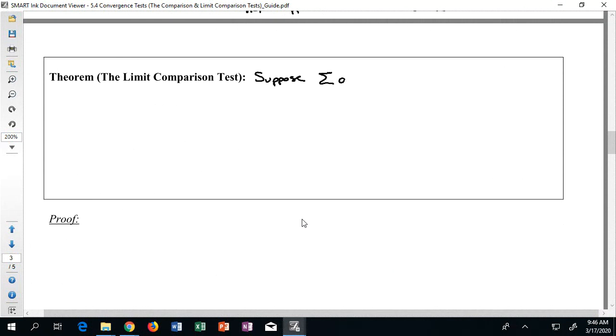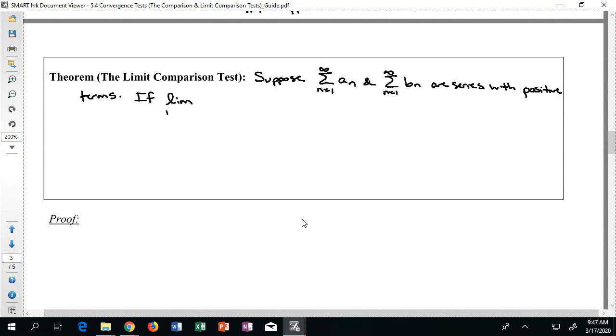Suppose, again, we have two series, an a sub n series and a b sub n series, and that these are series with positive terms. So I'm going to specifically require that each of the numbers in these addition problems are positive numbers. Negatives are not allowed. 0 is not allowed. Okay. Then we can go ahead and state the following.